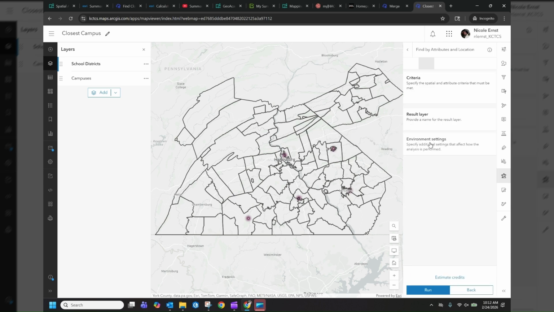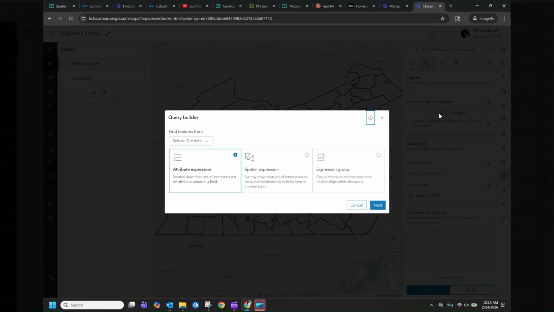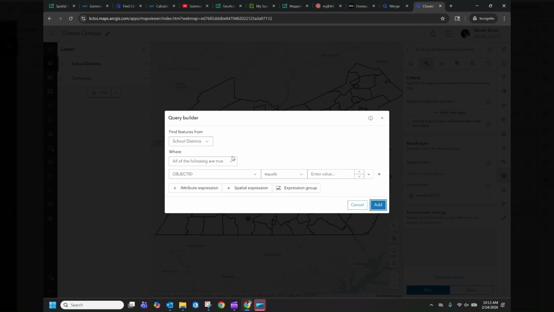So I select this tool, and then this is where we build the question that we're about to ask the map. So we click on Build New Query, and then you have three different options here. And again, we're doing an attribute expression. So we're going to select that and hit Next. And this is where we then build our question. You need to select a field, a value from the fields, and then establish a relationship between them.